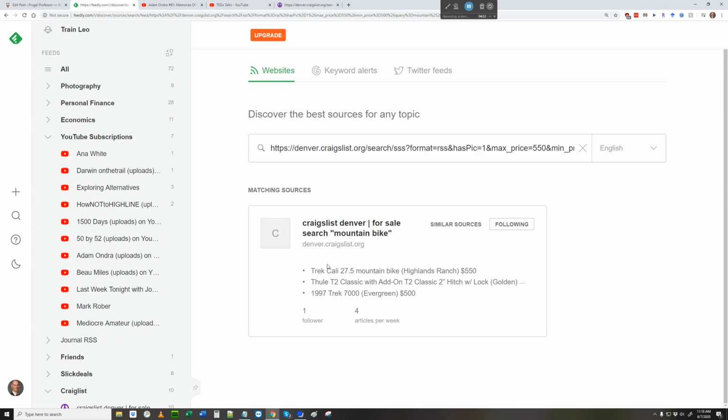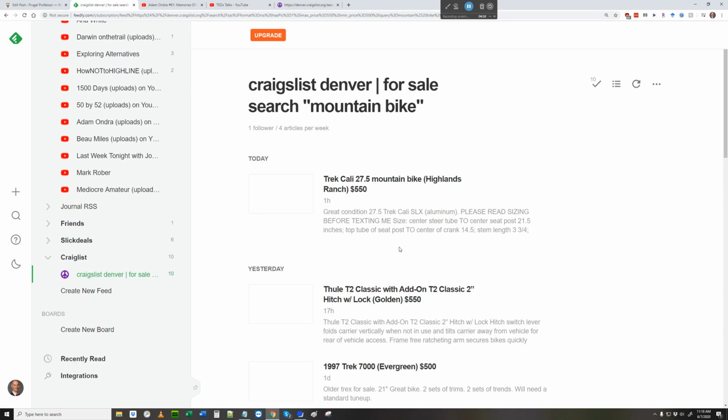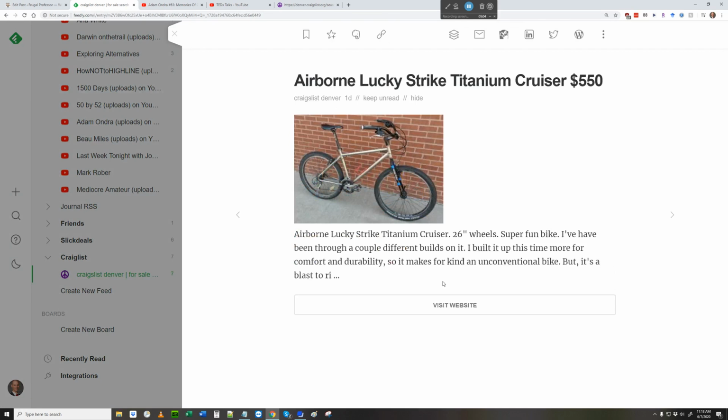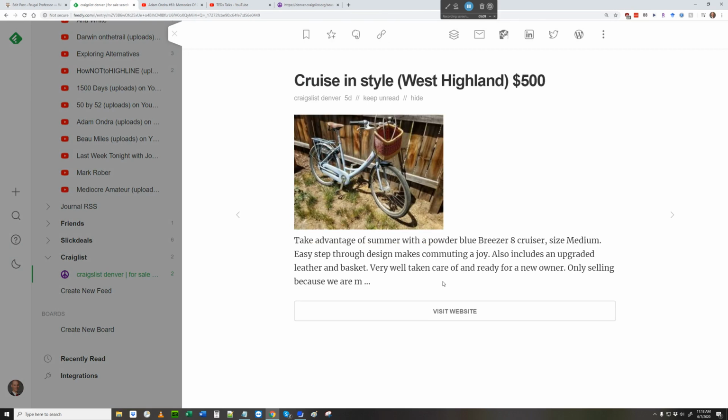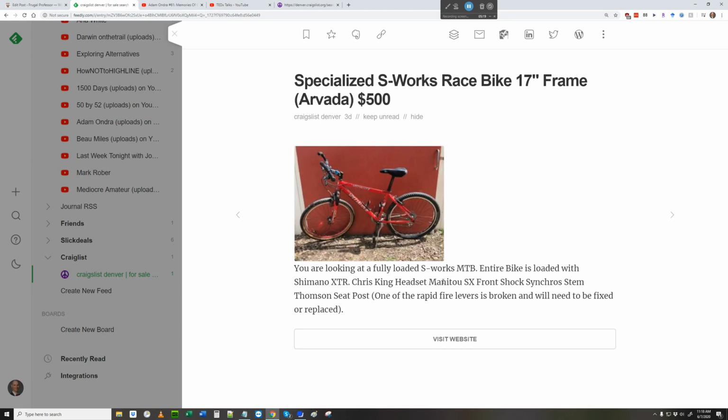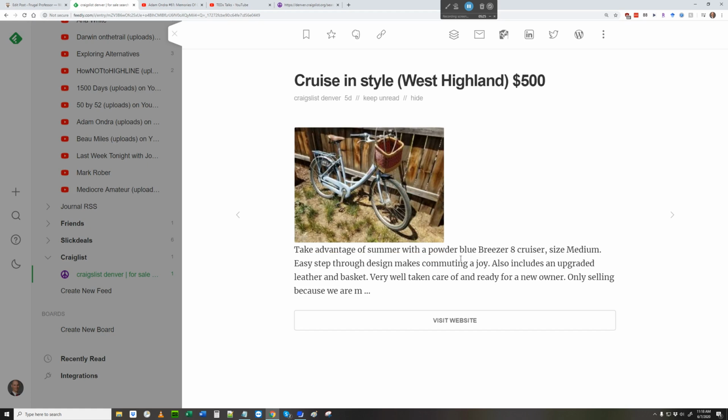So here, there are going to be mountain bikes that pop up on the Denver Craigslist area from $500 to $550. And again, what's really cool about this is you don't have to actively be wasting your life on Craigslist, but if you want something, and are patient and can wait, you're going to be able to see what's popping up. Of course, this doesn't strike me as a huge value for $500, but you get the idea. It's kind of a cool tool.